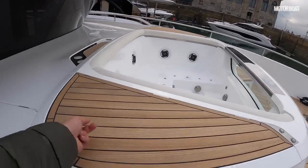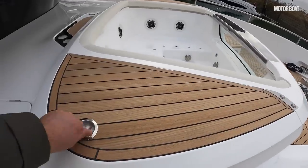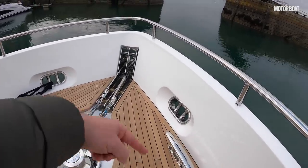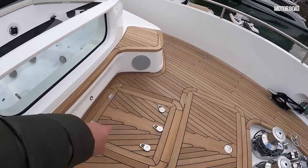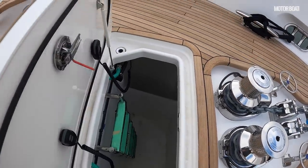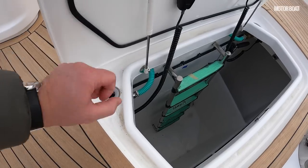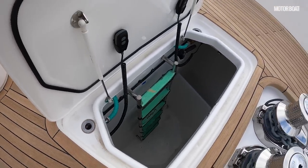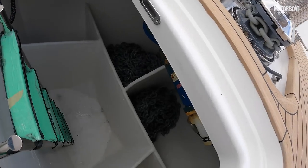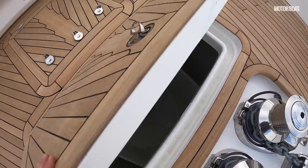These side panels lift out to give access to the plumbing for the hot tub. Right forward you have the ground tackle — twin anchors, really substantial, with fairleads built into the top sides. This is the escape hatch for the forward cabin. The anchor locker has very powerful gas rams, remote controls for the windlasses, and drains inside so the water doesn't get caught up on the deck if you take a big one over the bow. It's a very deep locker with the chain separated and massive space for storing fenders, bulky kit, and safety equipment. There's also low-level lighting all the way around to provide light after dark.